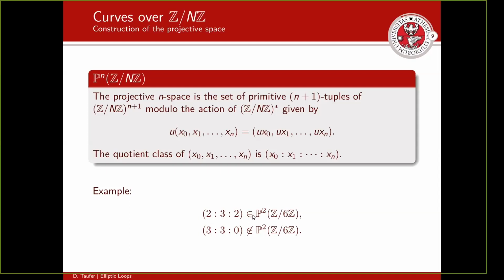This point here is a legit projective point, because you see both 2 and 3 are not coprime to 6, but 2, 3, and 6 together have greatest common divisor 1. Instead, this point here is not legit. These are the points we do not want in our projective space, because 3 divides all the entries of this point and also divides the modulo. So from now on, we always deal with points of the first type. We throw away these points.